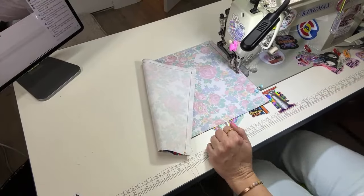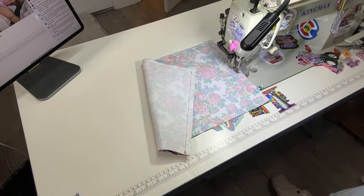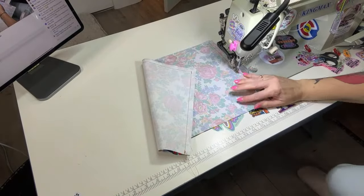You know what? I'm going to heat up my iron real quick because I can iron this nice and flat.